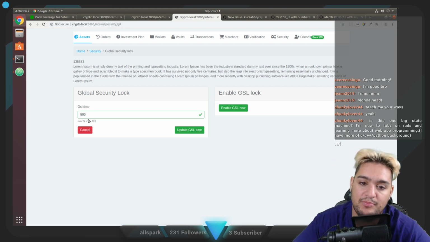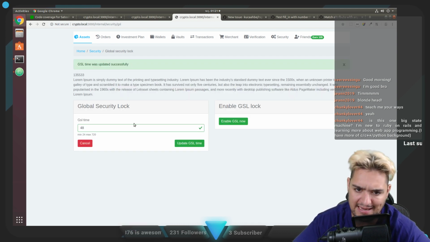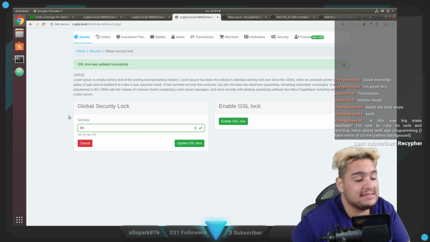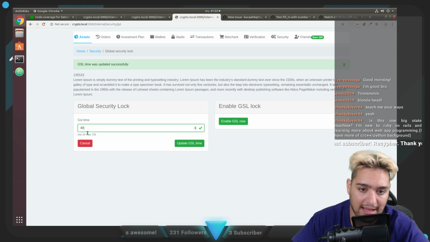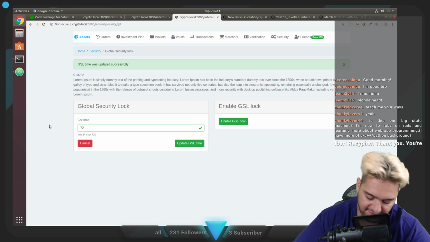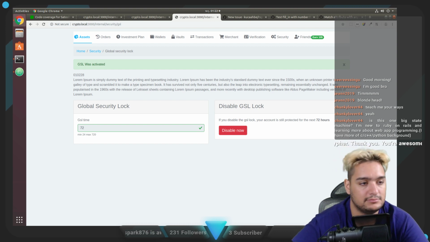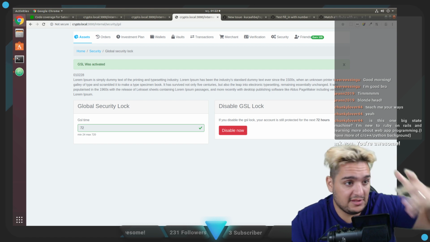And you specify a time. In this case we say 48 hours. So if I enable this now, and when I then click to disable it, that means it still remains active for 48 hours. So let's say you go on holiday and you make this like 72 hours. So if your account now gets hacked, so you go on holiday, bro, okay? You're sleeping on an island with a daiquiri in your hand.